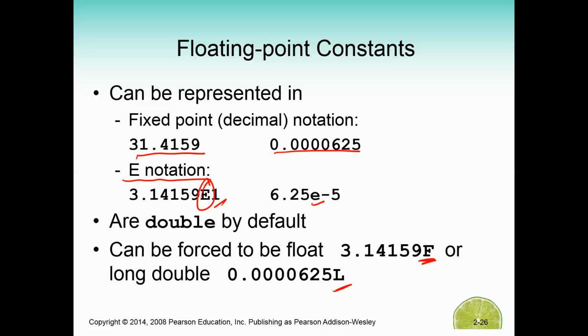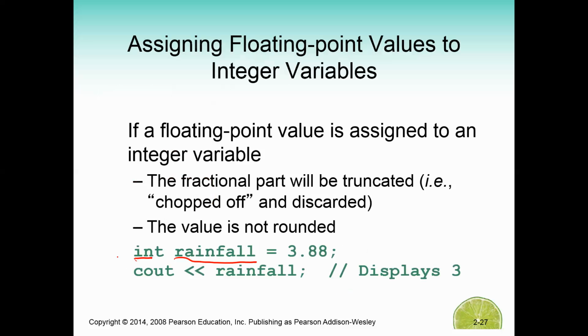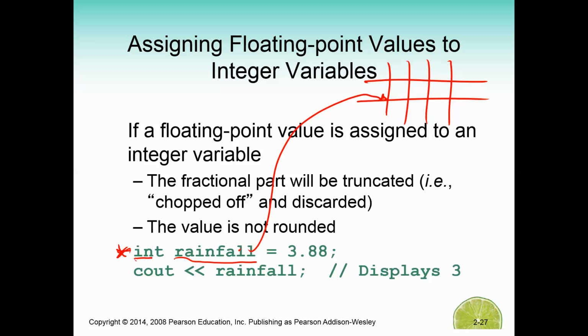So what we're doing with that line, as soon as the control unit reads this line, already converted to machine language and all that, we have our memory, remember? So it's going to say, okay, rainfall, remember it's the pointer, is pointing right here, and I'm going to be reserving 4 bytes. 1, 2, 3, 4. Right here, this area. But I'm starting right here. And what am I going to be putting in there? 3.88.